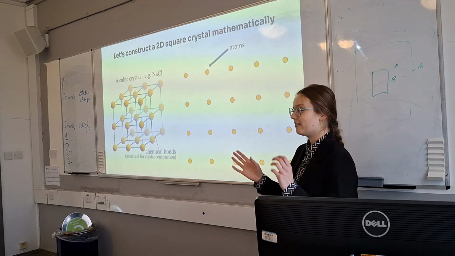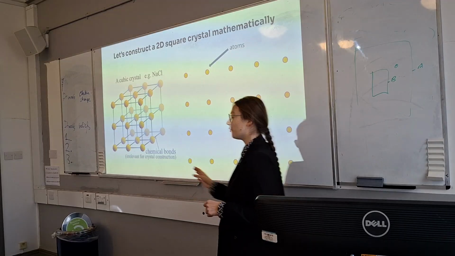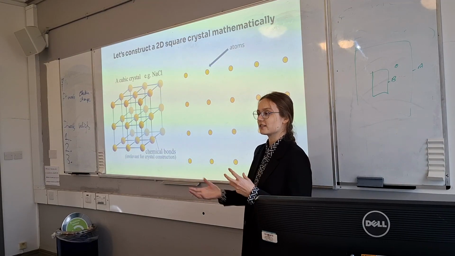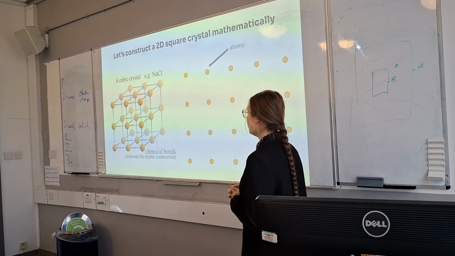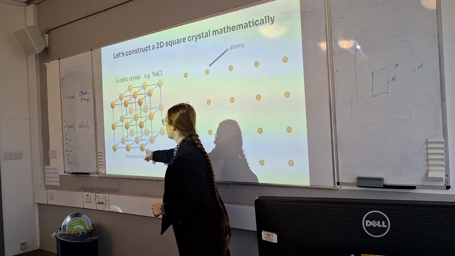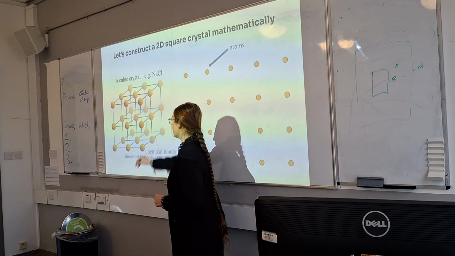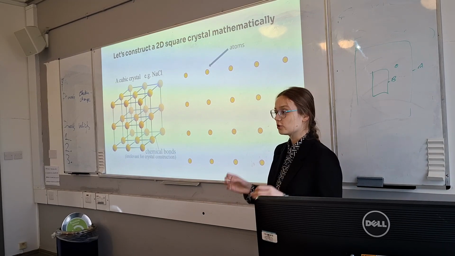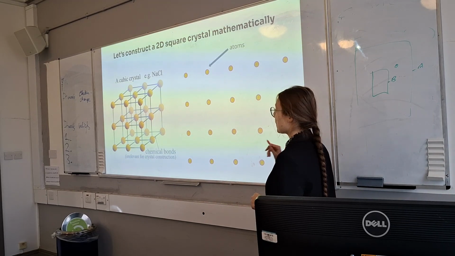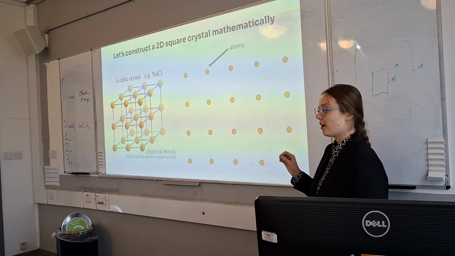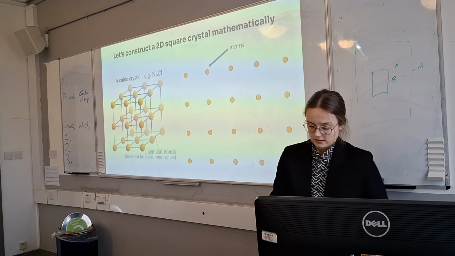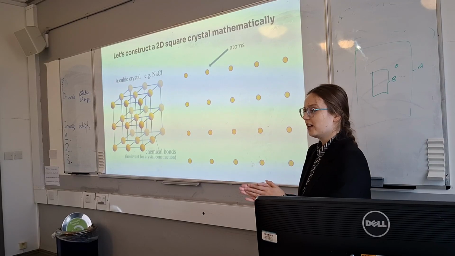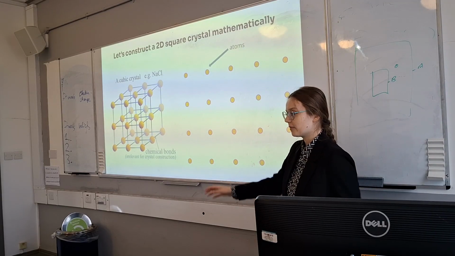You might be aware of this diagram on the left of a crystal. This is a classic cubic crystal. Things like salt have this structure, and usually when we draw them in textbooks, you will see them with bonds. But we are going to look at it mathematically, so just at the geometry of it. So it's enough to just look at the position of the atoms. And it's a periodic crystal, so these atoms repeat infinitely in space.